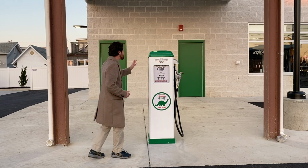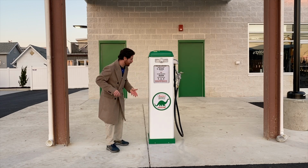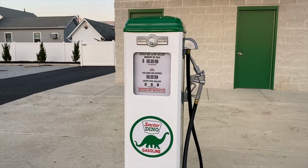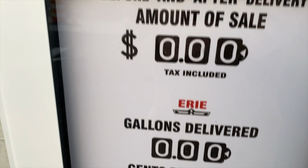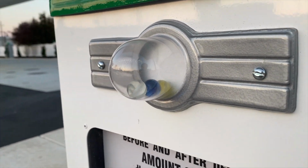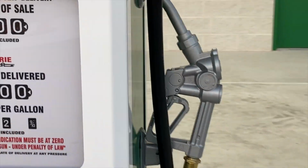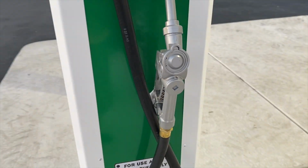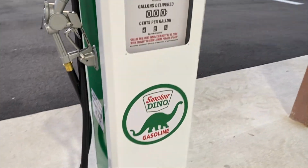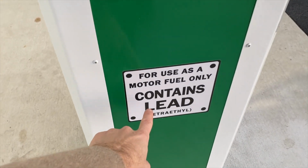And while we're talking about retro things for the Sinclair Gas Station, I didn't know this, but look, they installed an old-fashioned pump here. Now, obviously, it doesn't work, but how cool is this? I mean, just take a look at this. Obviously, this is just a sign in here, but I'm assuming this lights up. They put marbles in there. Obviously, it's a throwback. Got the original logo, which is what we have on our sign, right down there. An old pump, which, don't worry, you can't actually use it, but it's double-sided. This is so neat.